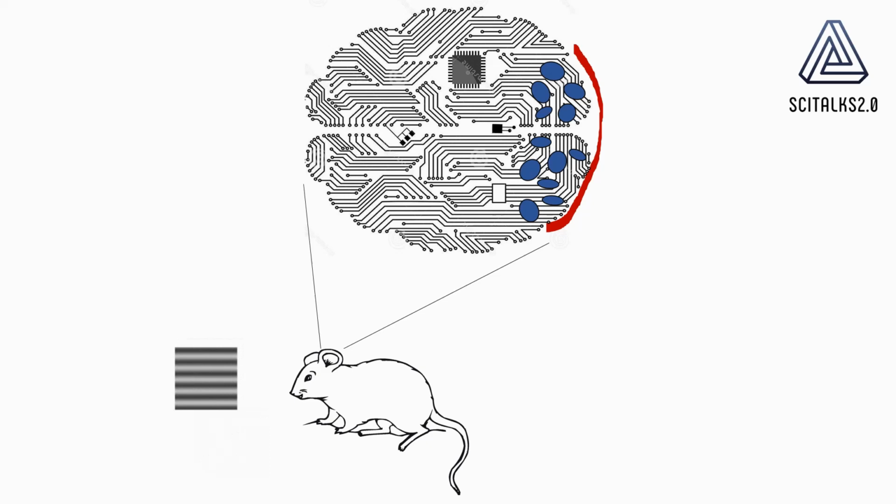They then did the flip. They showed the animal horizontal lines, and we know horizontal lines are not the same thing as vertical lines. So then when they looked into the brain, they saw these green flashing light neurons, essentially different neurons, right? So now they were able to say, well, these specific neurons that are flashing in green right now are involved in processing horizontal lines, whereas the prior ones are involved in processing vertical lines. So then the question now becomes, if we know exactly which neurons are involved in processing vertical lines versus horizontal ones, can we activate these specific neurons and see whether the mouse actually perceives this vertical or horizontal line?